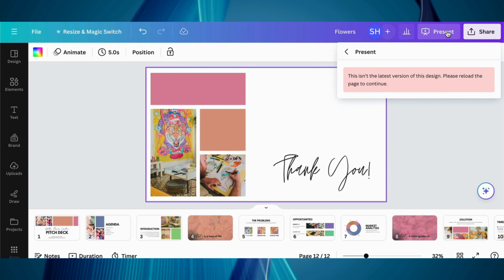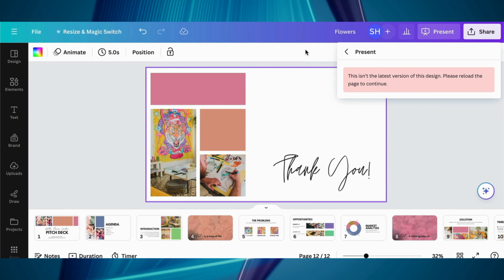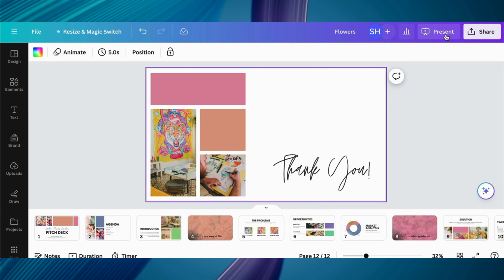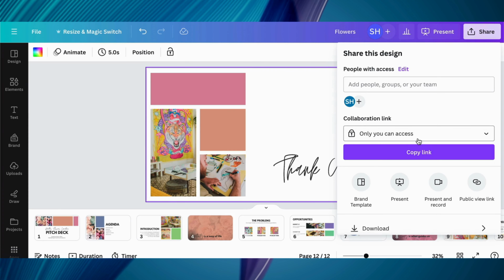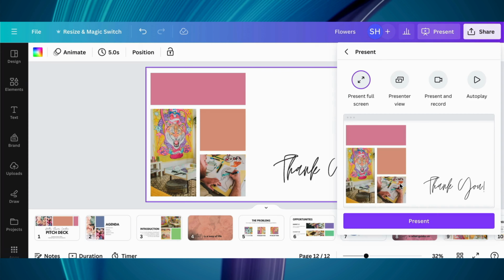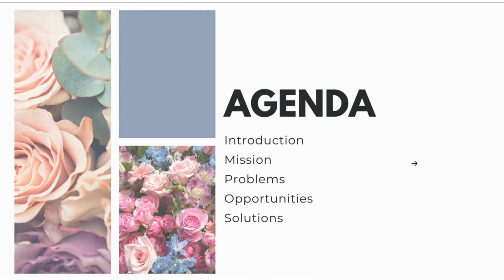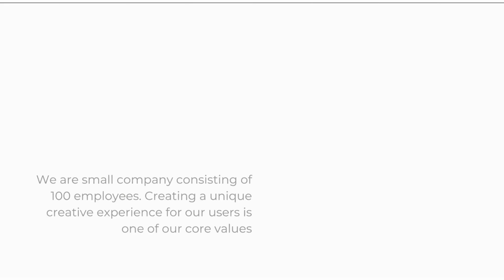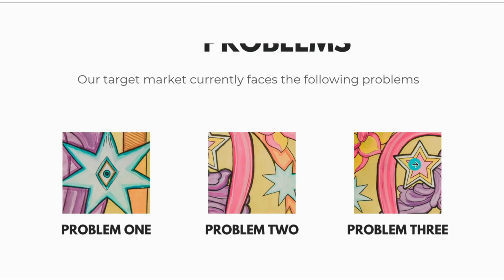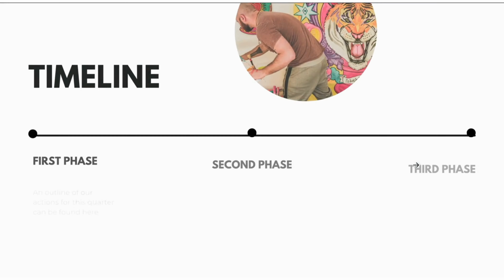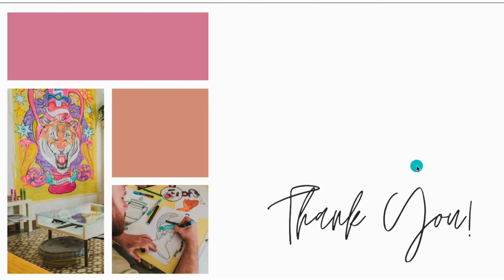So this is all complete. You can go ahead and go up into the corner and present it and preview it. I clicked on the wrong thing, but we're going to go back up to share and click present, and this is what it will look like. So the deck finally comes together. You see the customizations and the changes that we did, and you see how the colors actually can go together and how it will all look once you get all of your specific things into it. It'll look great and it's easy to use. The template makes the presentation come out really well, and it's really drop and go for you to use.